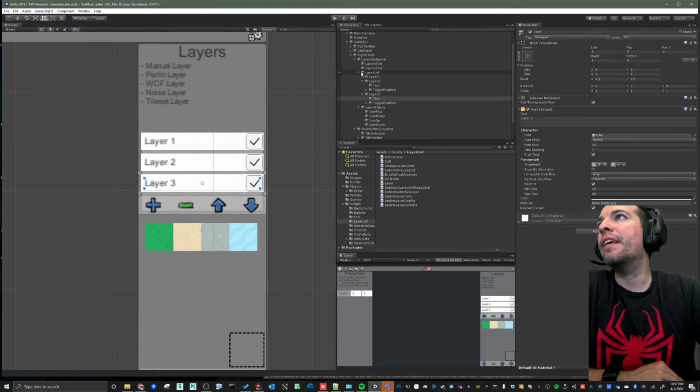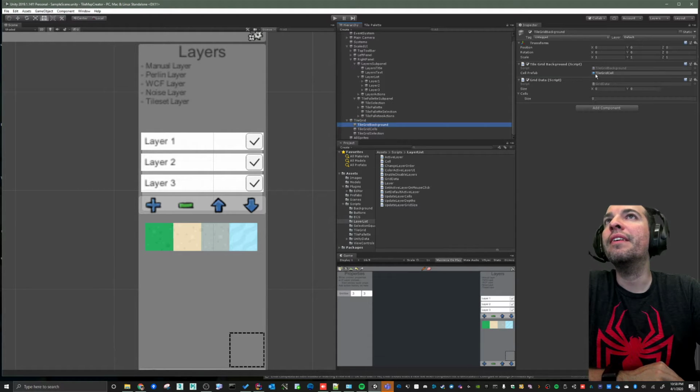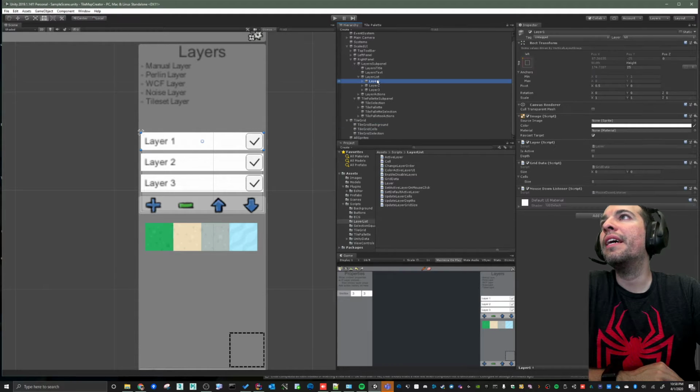Where's my fake layer? What's it called? I have my tile grid. It's gotta be this tile grid background. Oh yeah, alright, so my tile grid background. It's not even a layer.